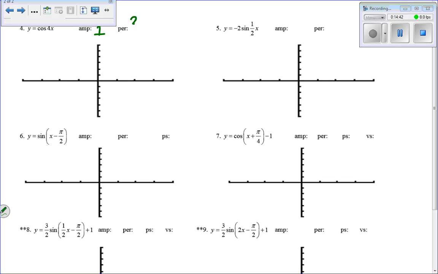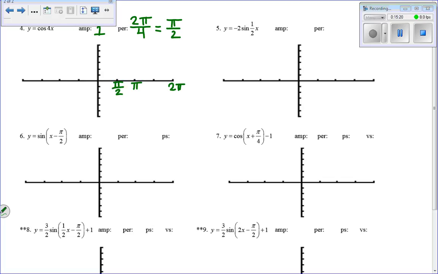Okay, our period is 2 pi over our B value. Our B value is 4. So simplify your period. What happens? Okay, so what this is actually doing is saying that we're between 0 and pi over 2. All of what just happened for 0 to 2 pi is now going to happen between 0 and pi over 2. Okay? So this is the one that I don't want you to write down, but I am going to label it the way that we had our other one.